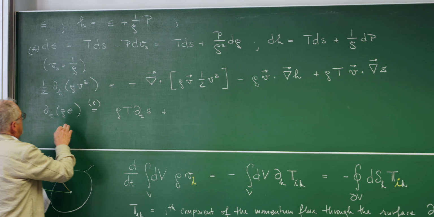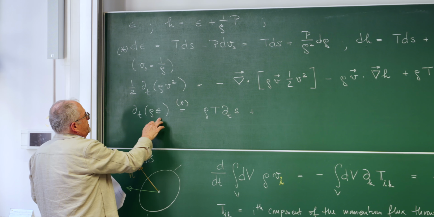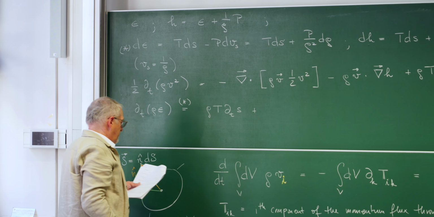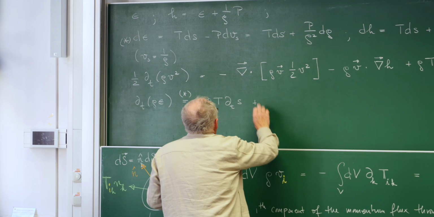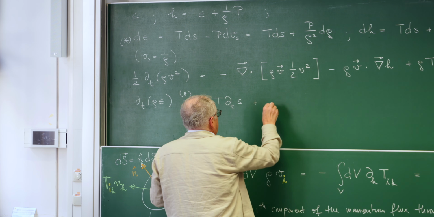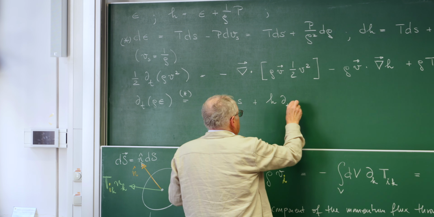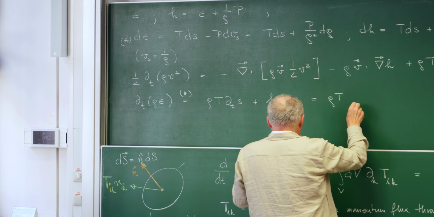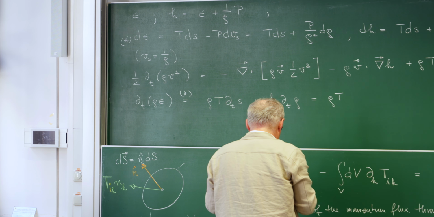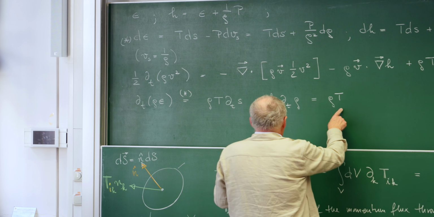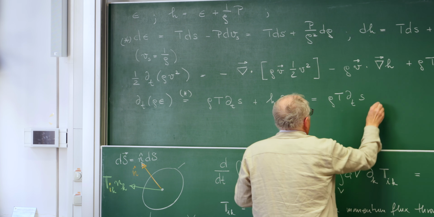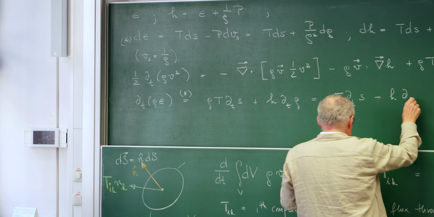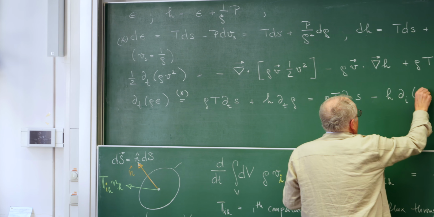Yeah, so I'm kind of skipping a step here. Dt rho epsilon, that's a term from dt rho and dt epsilon. And for dt rho, I'm using mass conservation. And for d epsilon, I'm using the thermodynamic relation. And then you do get that this is plus h dt rho. And you can also write this in a more explicit form. Sorry, is that right? Yeah, rho T dt s, and I'm using, again, the mass conservation equation. Then I can write a dt rho here as a divergence of rho v_i.